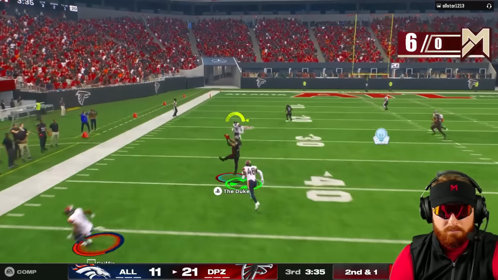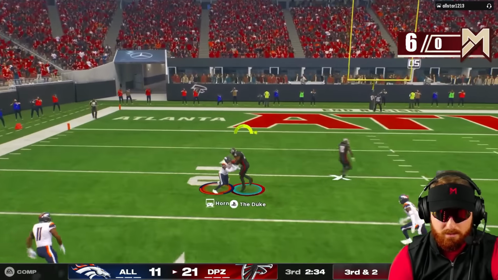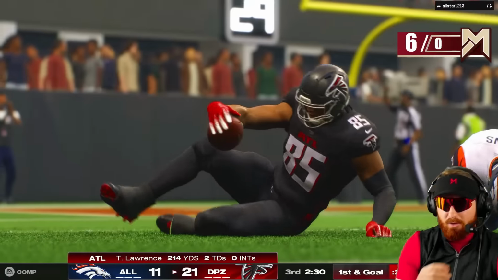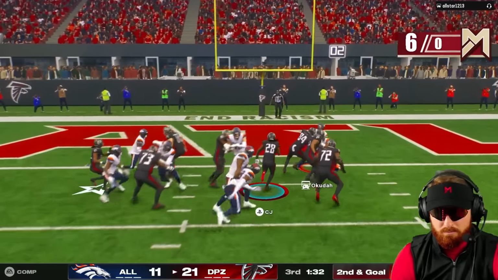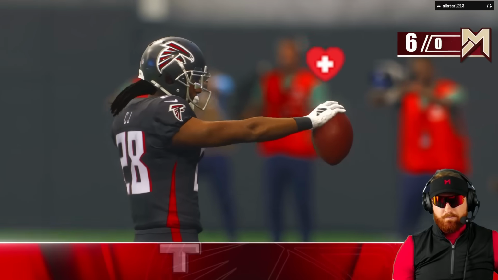What a throw. What a throw. I mean, holy cow, what a throw. What the hell? That was just a slant. He ran that like it was stem glitch. That was just a regular slant, bro. Wow, he ran committing everything. That was a beautiful run.